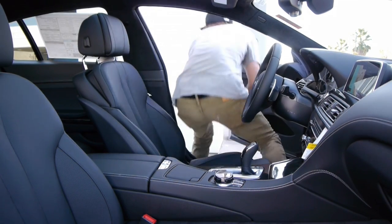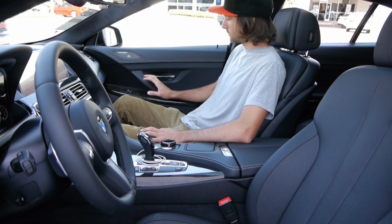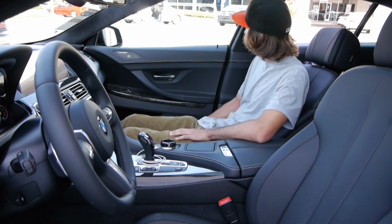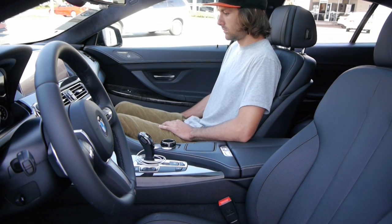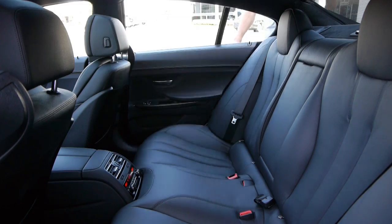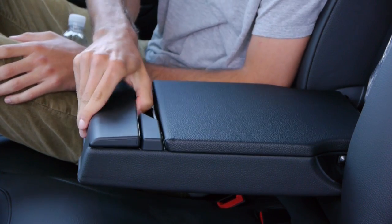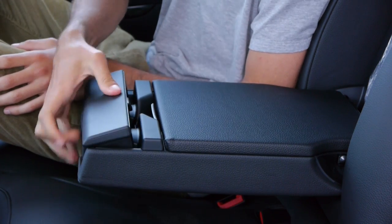How does it drive? This car has the M Sport suspension to give it a sporty feel, but mostly this is a grand tourer and it has a very confident ride. That's thanks to what BMW calls dynamic damper control, which adjusts the shock absorbers from their softest to their firmest settings, ensuring a smooth ride and fluid handling — even during changes in vehicle speed, load weight, and various driving and road conditions. This is a car you'll have the most fun in as the driver. Rear seat passengers have their own climate control, which is cool, but it's kind of a tight fit back there. There's enough leg room, but headroom is lacking. If you really need extra headroom, perhaps upgrade to the flagship 7 Series sedan or even the standard 5 Series.